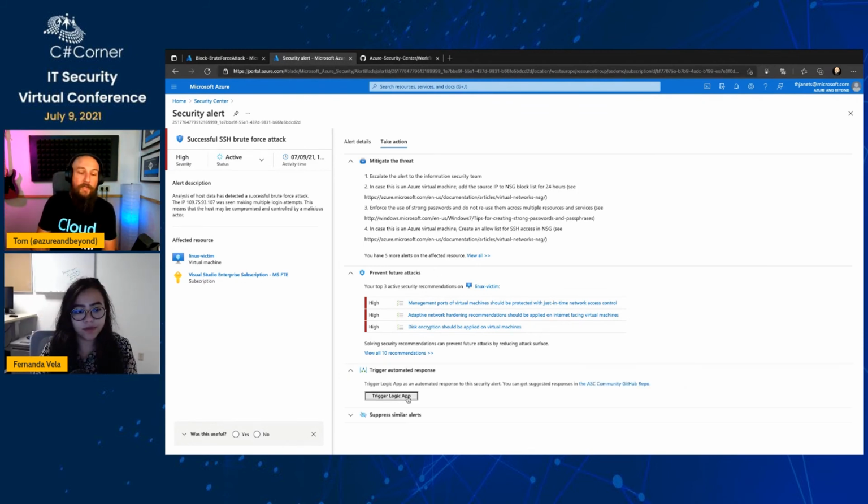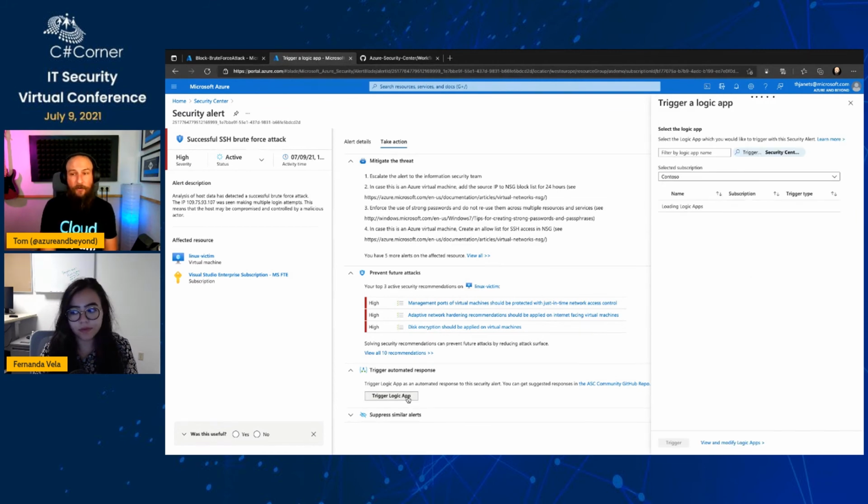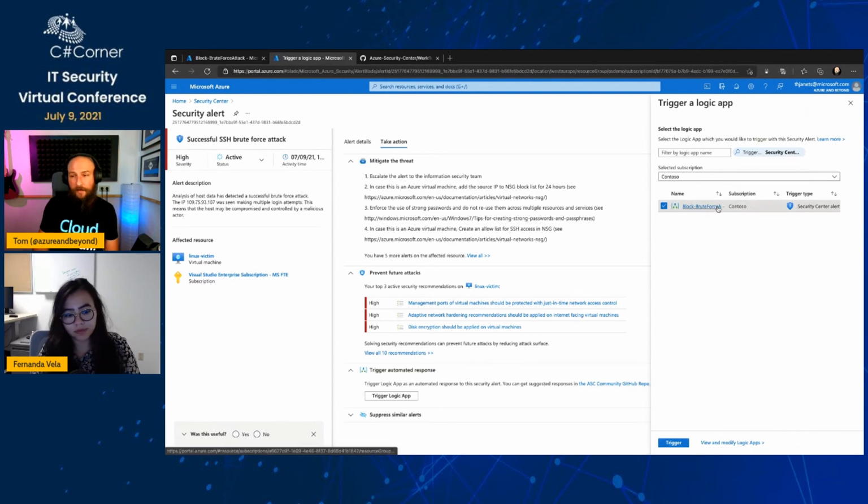But what we can do is trigger a logic app directly from that alert. And I will do that right now because there is that block brute force attack logic app that I've created, and we will take a look at that. Let me just trigger it. That's all. That is something that your administrators can directly do from that alert.